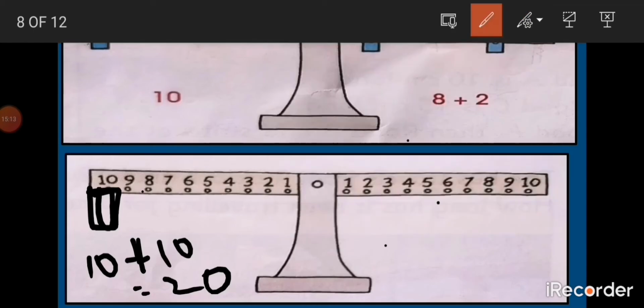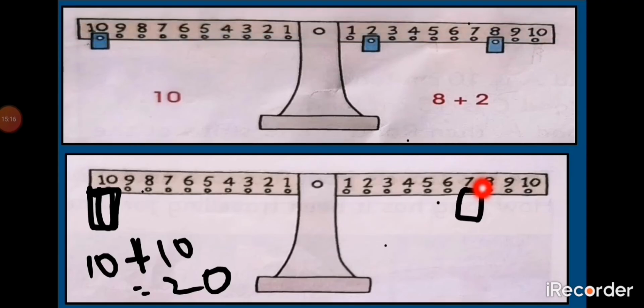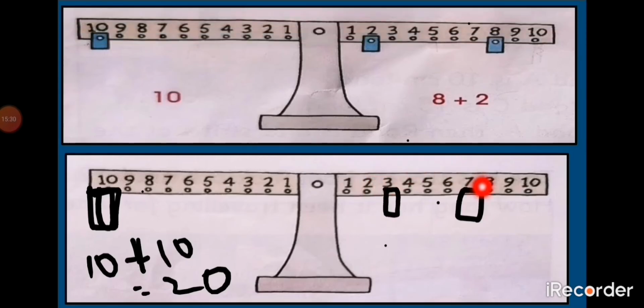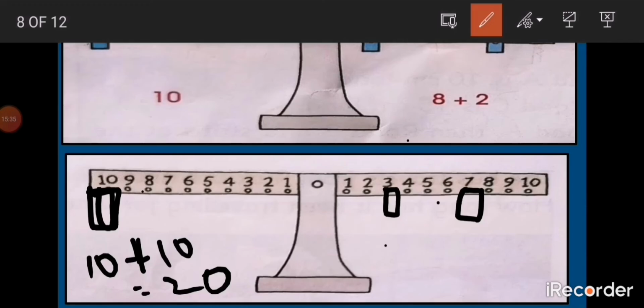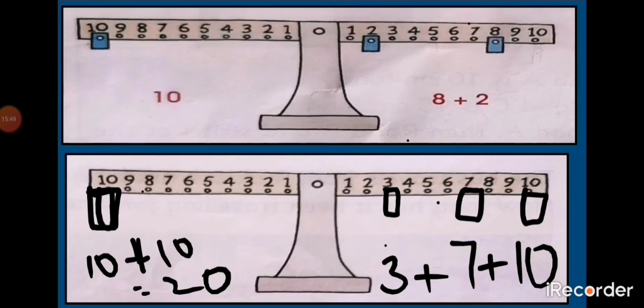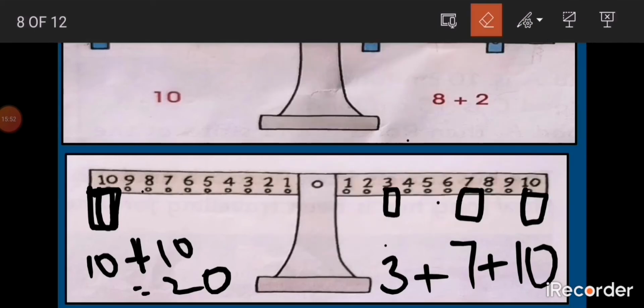Suppose I'm choosing number 7 here. First, round up 7 to the nearest 10. Keep 7 in your mind. Now count on: 7, 8, 9, 10. How many numbers did you need? 3, exactly. Our next number is 3, where we have to put the weight. Now 7 and 3 make 10. We get the 10 and we need one more 10. We can choose the number 10 from here. So we can write 3 plus 7 plus 10. These three numbers can balance number 20 on the other side, or we have to put the weights on these numbers to balance number 20 on the other side.